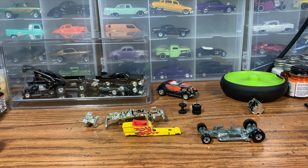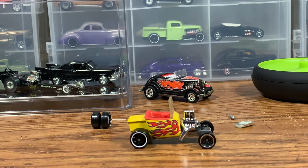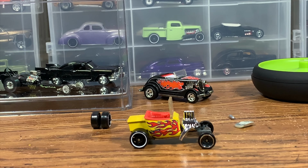That's where we're headed. And we'll take another look at it once I get the chassis a little bit more trimmed up and you kind of see what I'm talking about. Alright, gang, so we made quite a bit of progress on our T-bucket. And as you can see, it's starting to look really cool.